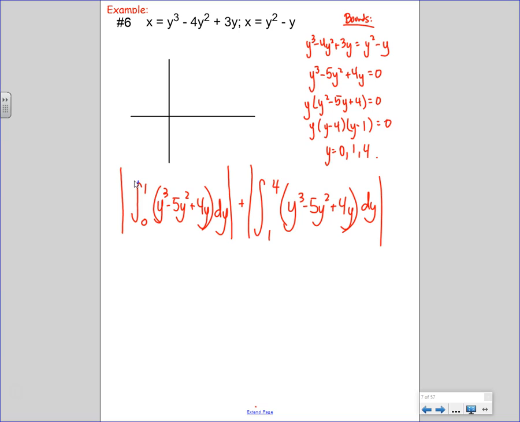Now pause. If this was a calculator problem, could you just throw this whole thing into your calculator, with absolute values and everything? Yeah. In your calculator, I guess you could use alpha y when you type in the integral, but couldn't you technically just make everybody x's? The calculator is just going to solve it for whatever variable you put. You could put y's or t's or x's. The calculator won't be confused. It's not going to solve it in terms of x because you already set it up in terms of y. So you can use little x's in your calculator. All the numbers and all the expressions are going to be just fine. Does that kind of make sense?